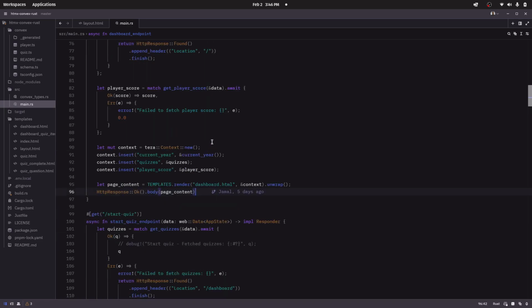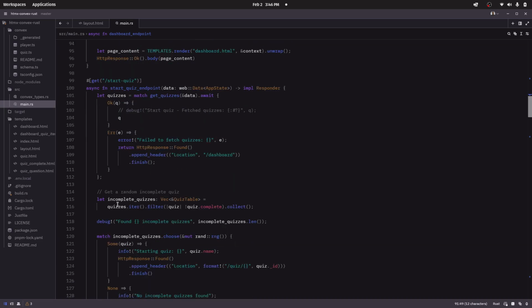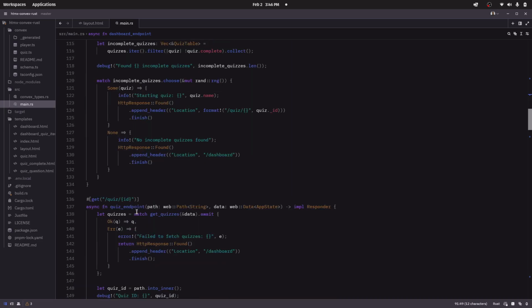One thing I don't know how to do is make a global context, because it's kind of annoying to have to pass current year into every single context and every function. But the reason I have to do that is because the dashboard extends the layout component, and the layout component has a footer section, which needs that data. So if I don't have that data from current year, then it's just going to be null, which is kind of annoying because I have to do that everywhere, which you can see.